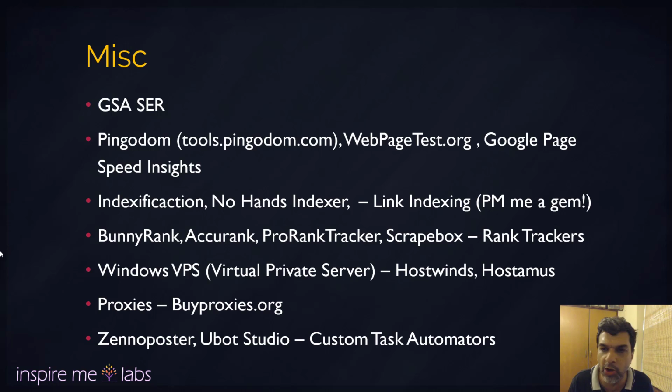Ubot Studio is slightly more complex, and you can build complex tools also with Ubot Studio. And so then you can automate these tasks, and you don't have to have a VA. Just run Zennoposter, and it does everything for you in the background. Web 2.0 posting or EDU link posting is just one aspect. It could perform searches, it can visit LinkedIn, scrape the site, it can go to Facebook.